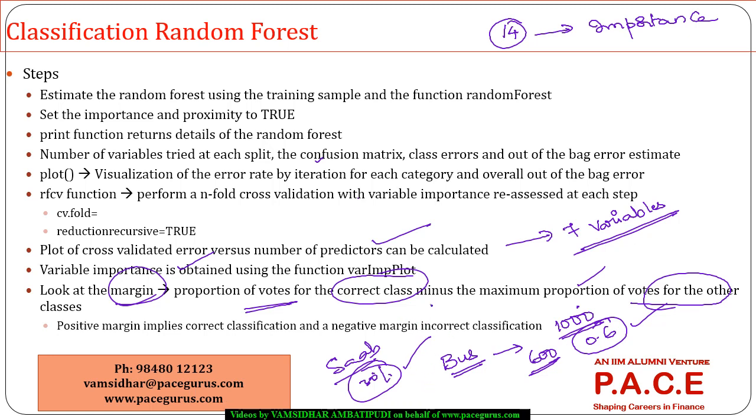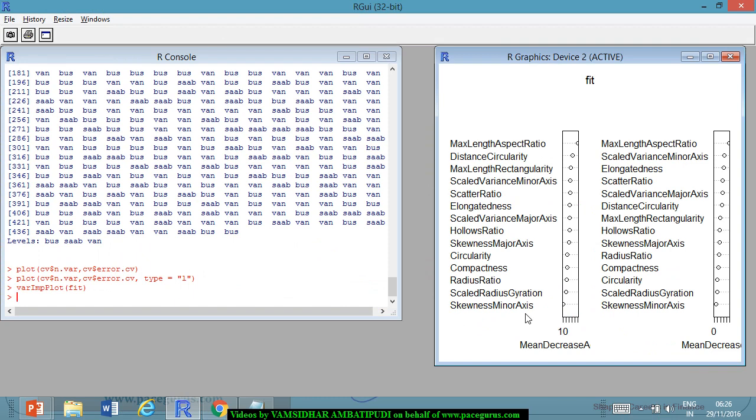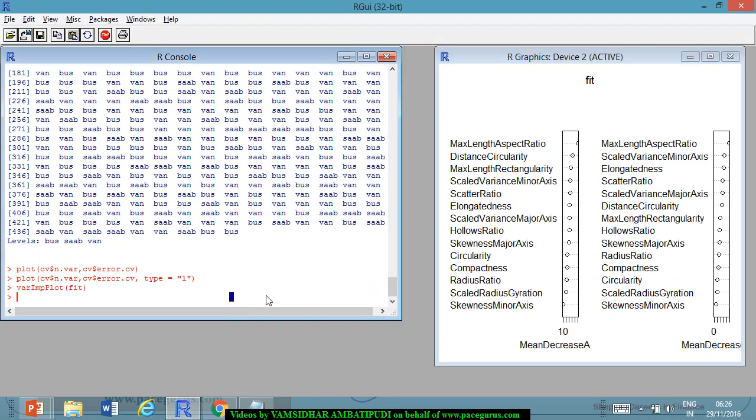So the margin is coming out to be 0.3. Now this is what is typically being shown as a part of the margin of fitment. If the margin is very positive, it means there is a high amount of correct classification, whereas if the margin is negative, it indicates that there is a very high amount of wrong classifications, or error in the classification. So that's one more kind of graph that I can very well look at.